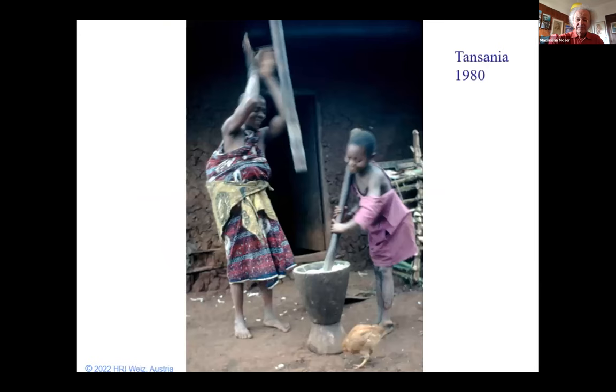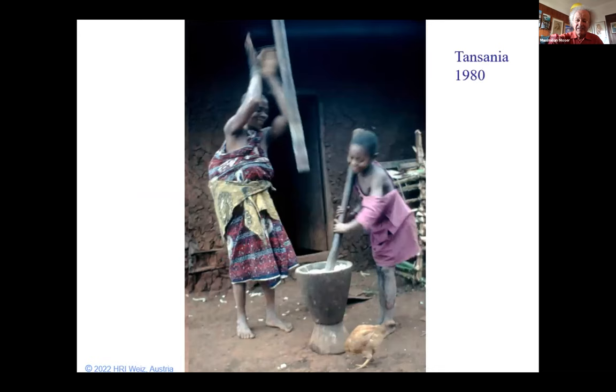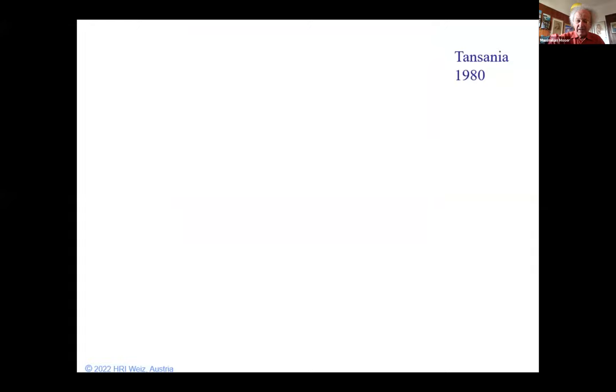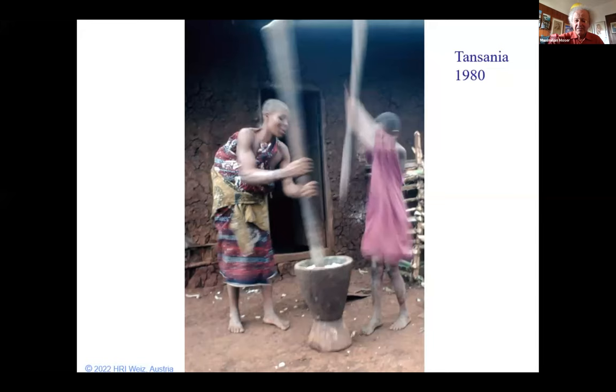Now, in Tanzania, when I finished my studies, I was traveling through Tanzania and visited villages, and I saw women preparing their meals at this time. And you can see that they are very lucky during this procedure. So even if it's hard work, they are laughing and they are singing during this procedure and also clapping their hands. And in many traditional cultures, you find this singing during the work, which makes work probably much easier, which helps people to overcome the hardness of their manual work. And they look very happy indeed.